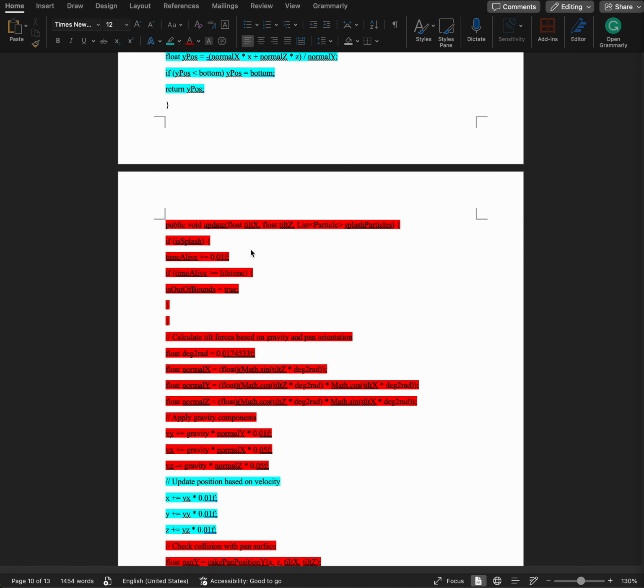This part ensures that splash particles disappear after a short period. If isSplash, increment the timeAlive, and if timeAlive exceeds the lifetime, the splash particle is removed, so it's out of bounds is set to true.